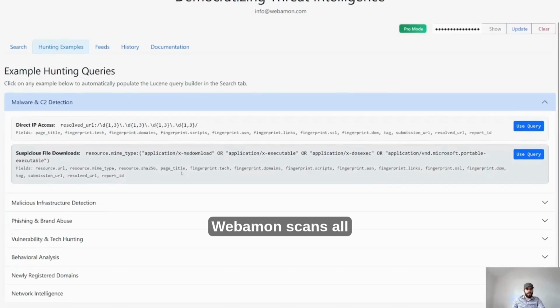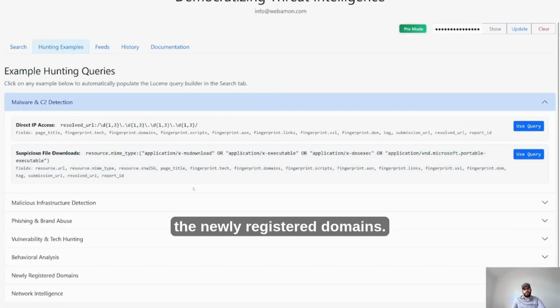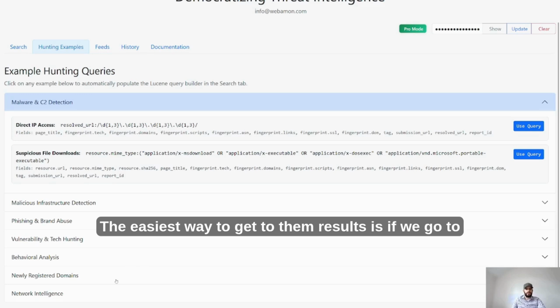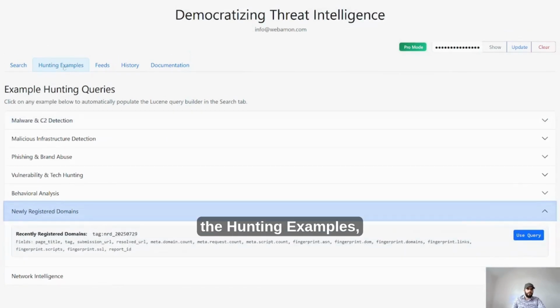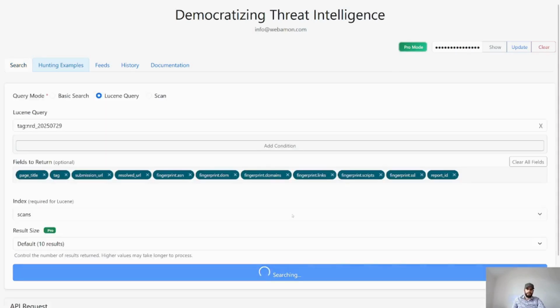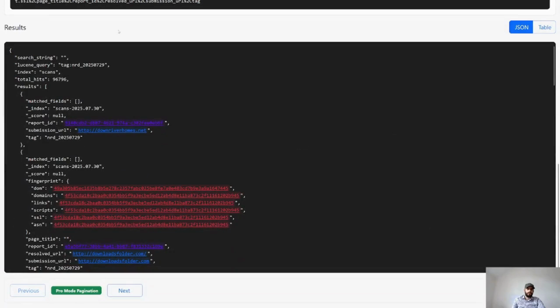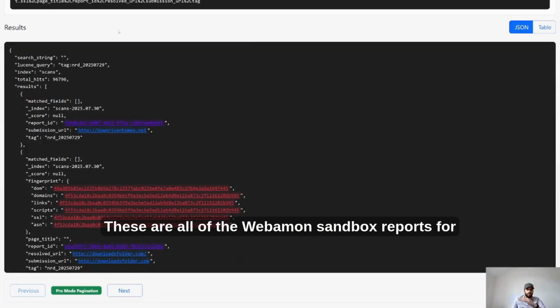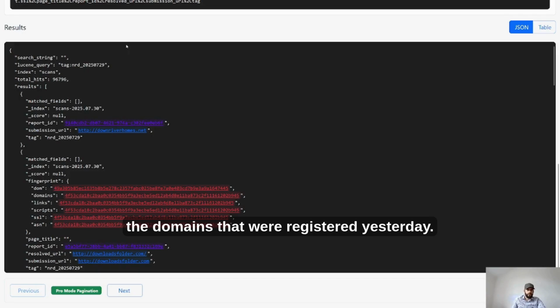So Webamon scans all the newly registered domains. The easiest way to get to the results is if we go to the hunting examples and then we go to the recently registered domains. So these are all of the Webamon sandbox reports for the domains that were registered yesterday.